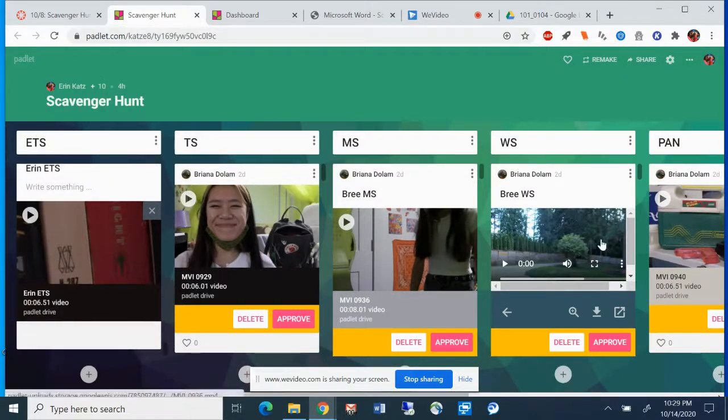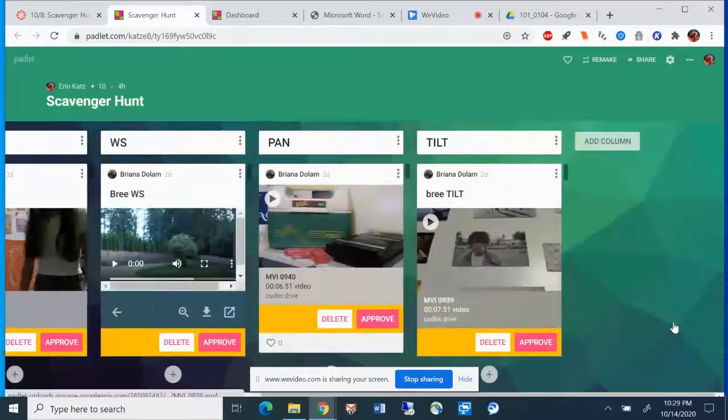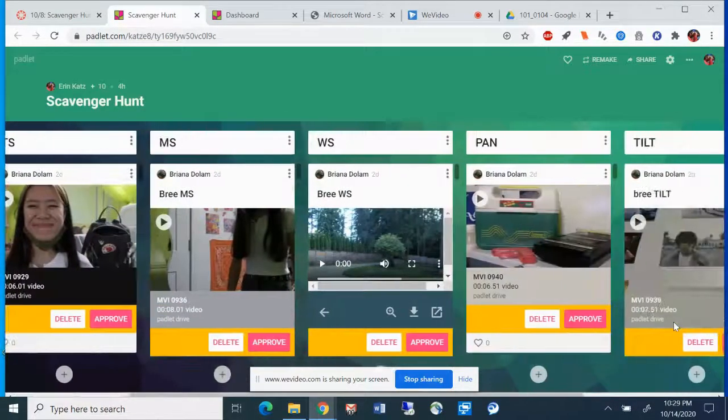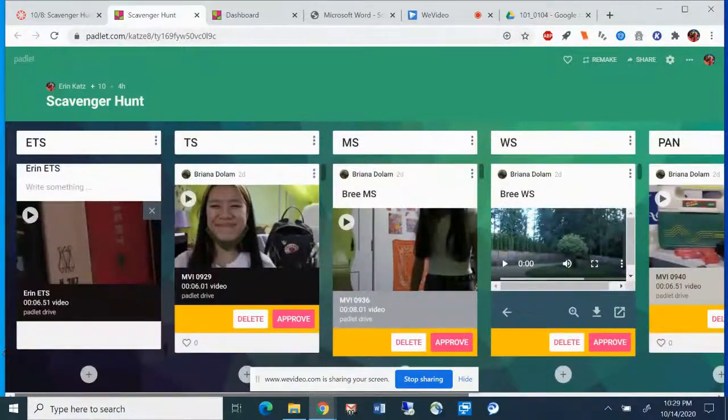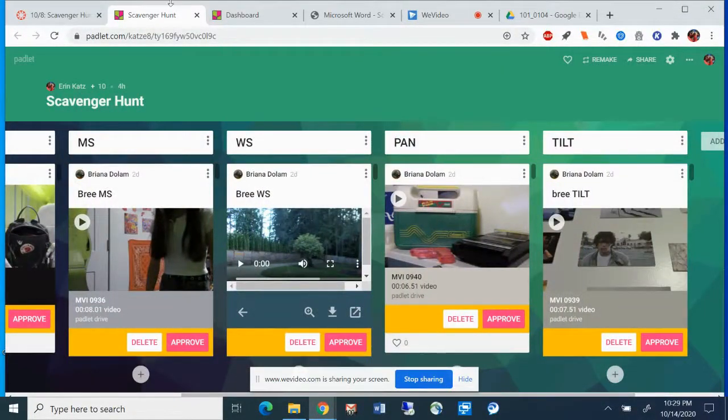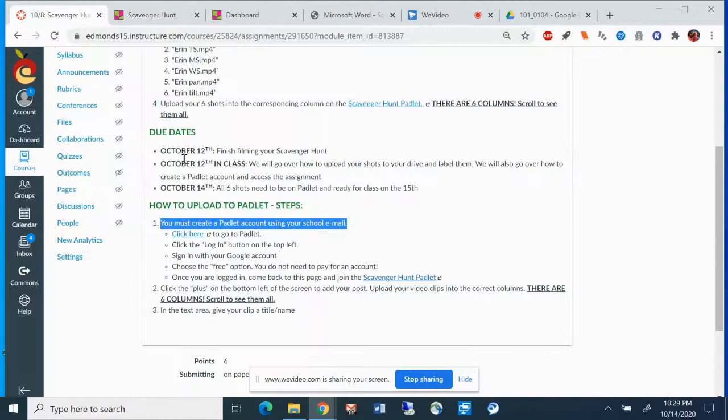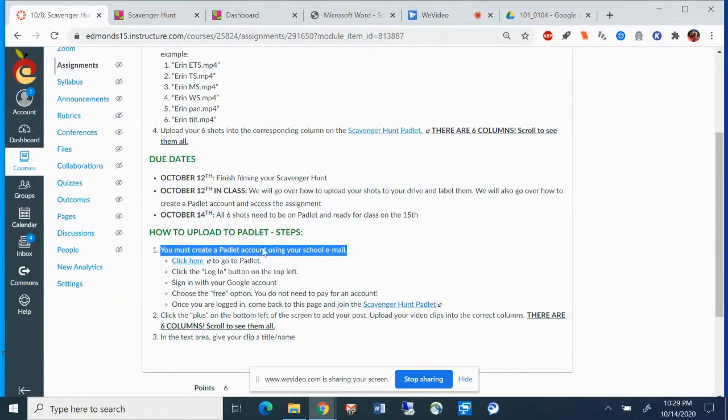So I'll go to the next and so on, and the only trick is there are more columns than the screen. So there's a scroll bar on the bottom, and just make sure you scroll over and you get one into all of them. So there are 6 different columns, and you need, as this says, the 6 different shots. And that's it. That's how you hand it in. So work your way through it and listen to all the instructions and read all the instructions. And I look forward to seeing your work.